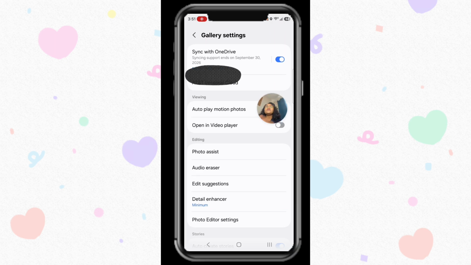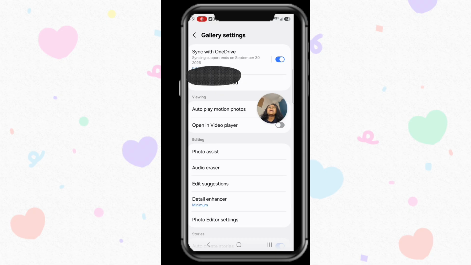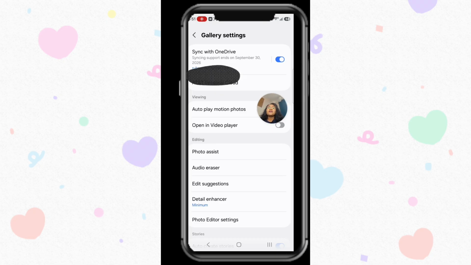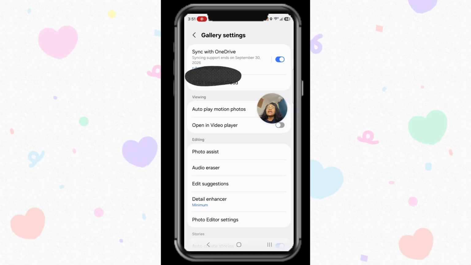So if you're setting it up for the first time, it will ask you to sign in to your Microsoft account or to create a Microsoft account, right? So once connected, your Samsung Gallery photos and videos can automatically sync to OneDrive.